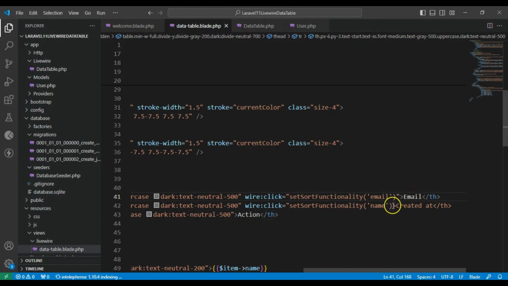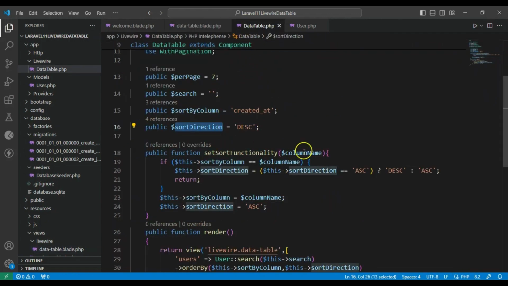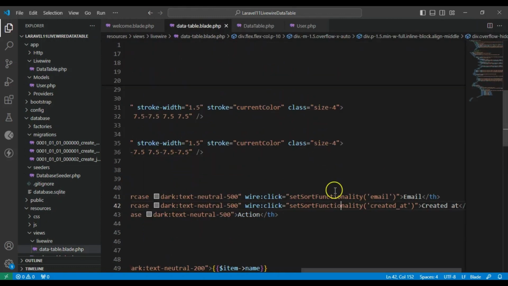Remember to put the double quotation here. This will be email, and this one will be created at, since this function accepts the column name.